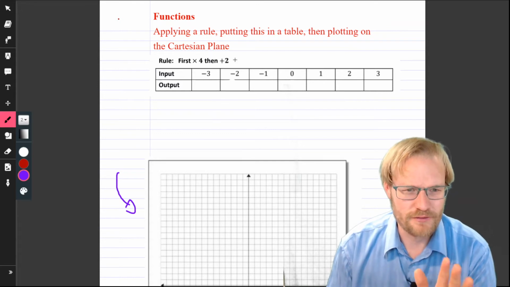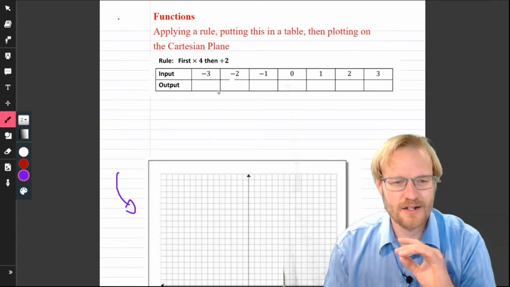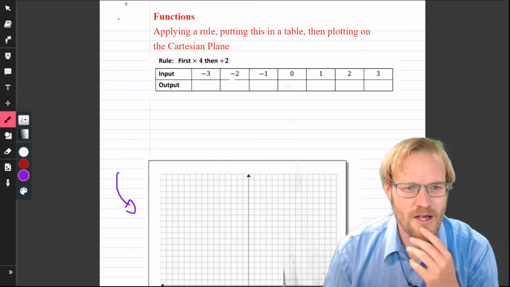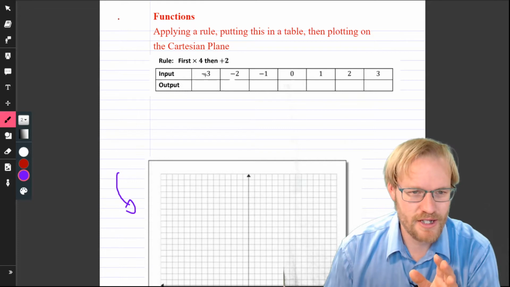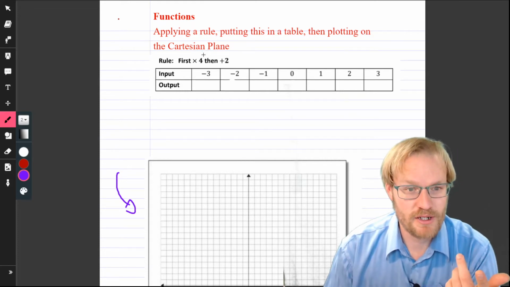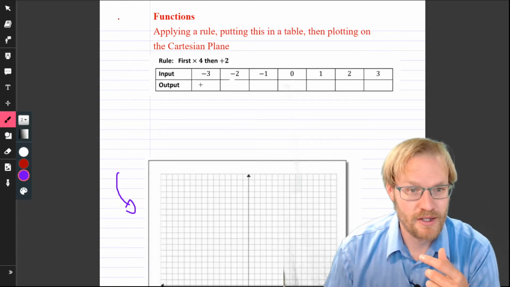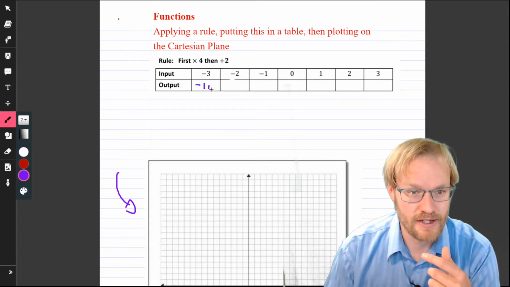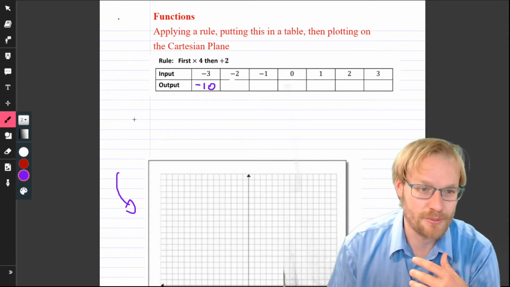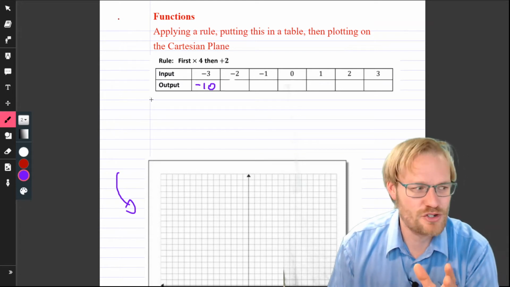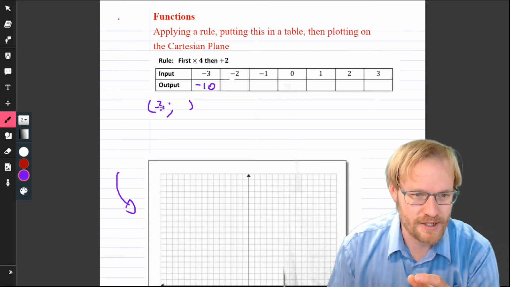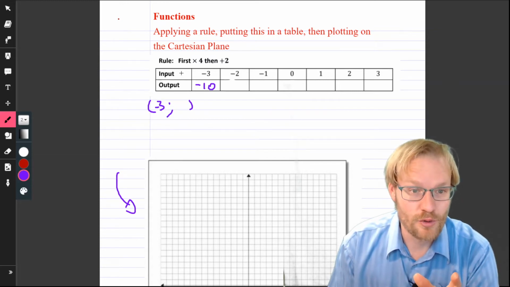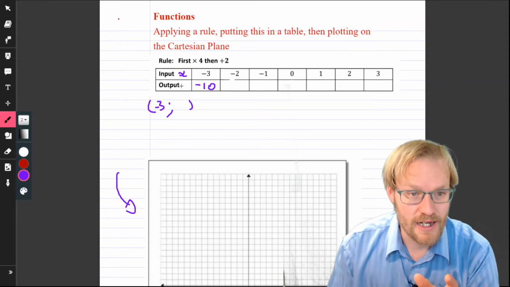So the first bit, putting it into our table. That's easy enough. We've been doing a few of those, and we've been doing it in the form of spider diagrams, all sorts of things, function maps, and going, okay, so our rule is times by 4, then add 2. So we've got negative 3 times 4, negative 12, plus 2 is negative 10. Okay, easy enough. Input, apply rule, output. And we're putting these into ordered pairs as well. So for that first one, when our input was negative 3, always start with the input, or the input's going to be our x, then our output, our y value, is negative 10.